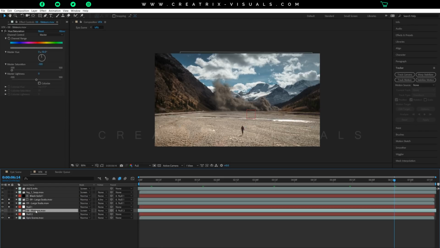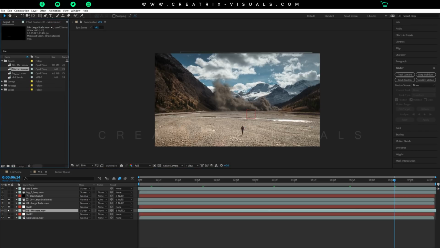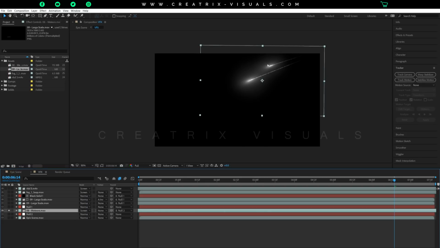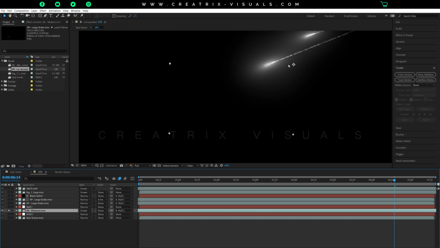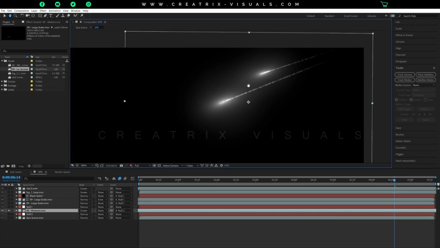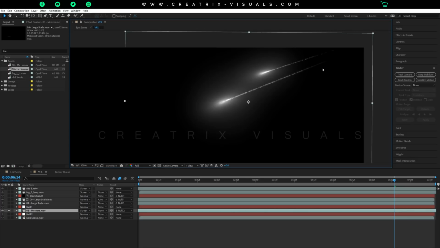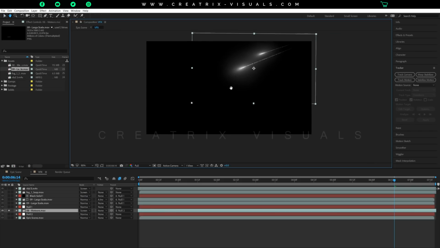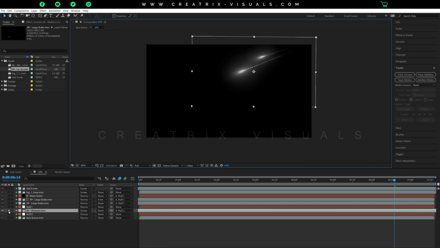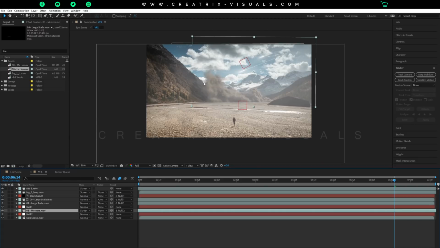Okay, I have my meteor assets, which, let me isolate them so you guys can see. These actually are relatively easy to make, and you can make them within After Effects. Basically it's Trapcode Particular, which is a plugin, and then you do a couple of things with glows and they're done. I might show you guys how to do it in another tutorial, but it's fairly simple, as you guys can see. And because it's so far away in the sky, you cannot really tell, oh, that's such a low res meteor, you know? So cool.